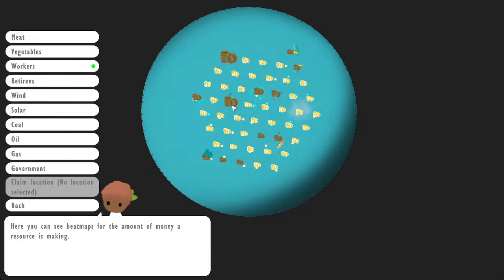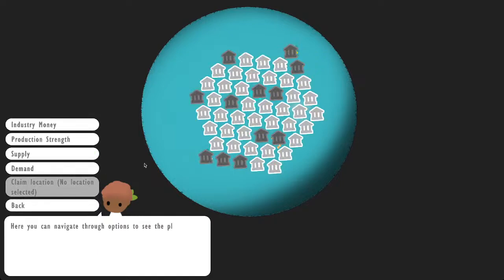You can see here that we have a bit of a disproportionate supply from these two suppliers of workers in the economy. For final consumption from the retirees, similar. Wind is similarly balanced, solar as well, coal, oil, gas. Let's have a look. Okay, gas, interesting. Here we have potentially the rise of a monopolist in this industry, and that's going to be really interesting. We're going to have a look in a second of how we see this in the game and what could be the impact on society because we have the presence of this monopoly.